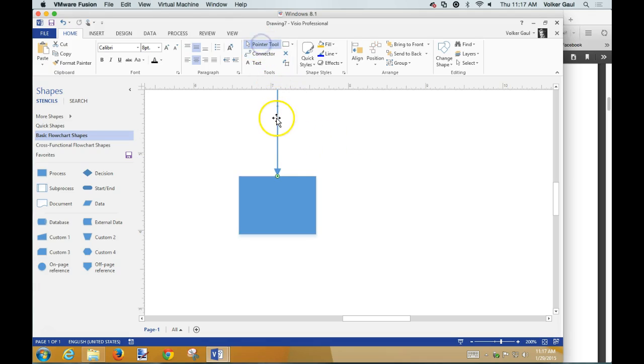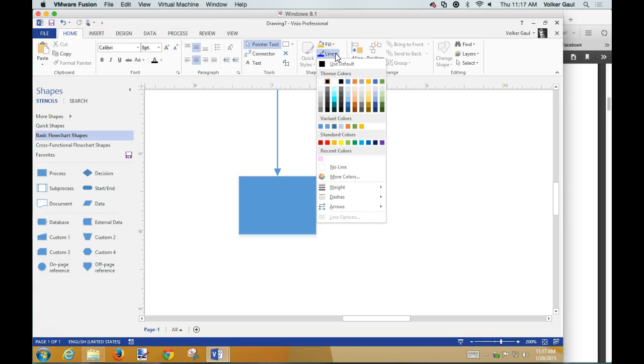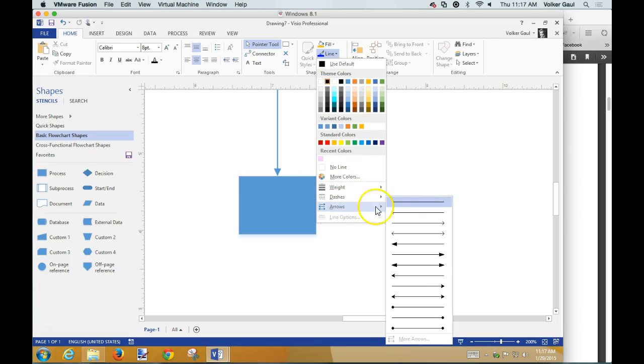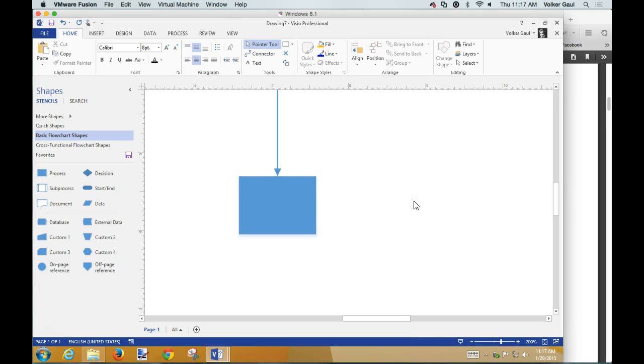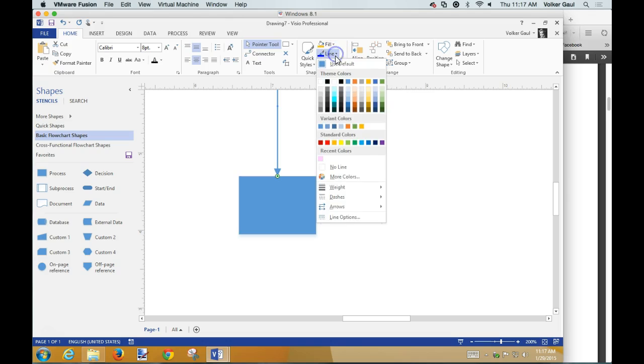So I went back to my pointer tool, selected the line, and then went to the line feature here in the Home tab. I'm going through quick because it's in the recording, and hopefully you'll only have to do this once. And here's the arrows, and there, I don't want them. If we scroll down here, there's more arrows, usually you can see the crow's feet here, but I'm not going to use those in this class. I'm going to keep it simple. Hey, I said no arrows. Pay attention.